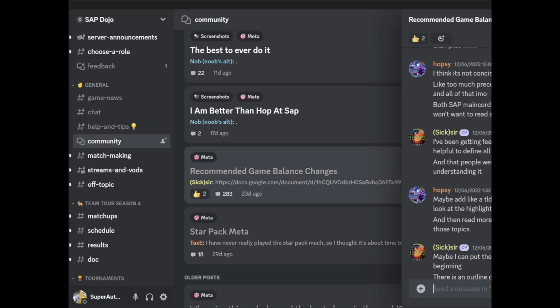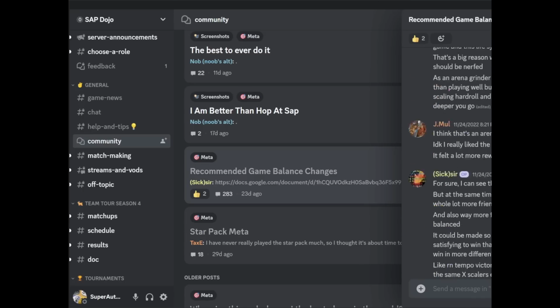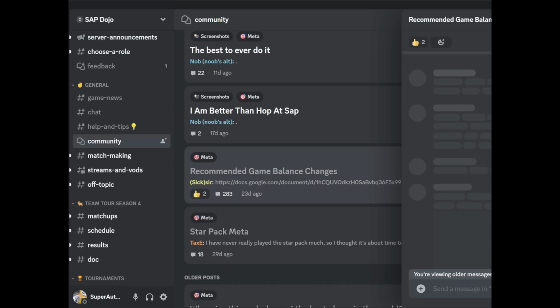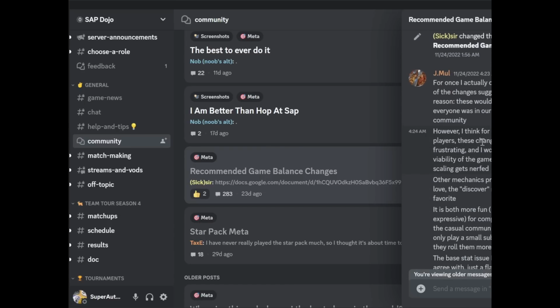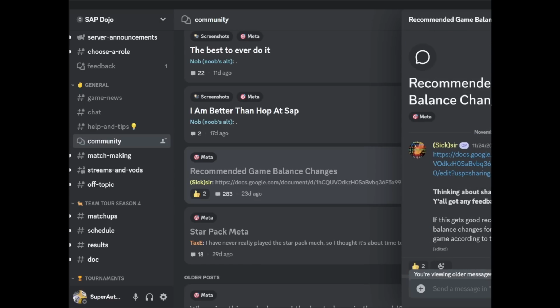So that's good and all. And then scroll all the way up. There's a lot of people been talking about this, 283 messages. But if you go all the way up, there should be, I believe, a Google Drive of all of the changes. Yeah, Google Docs. And it's a really great read. If you're very interested in the ins and outs of Super Auto Pets, read this. You will find it very interesting, and I agree with most of the takes.